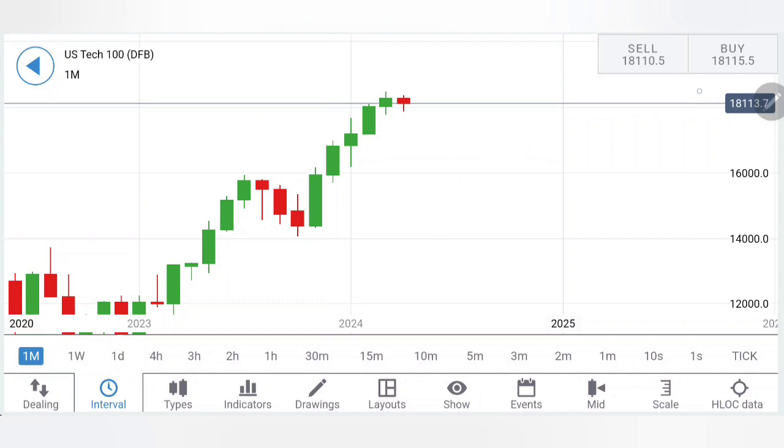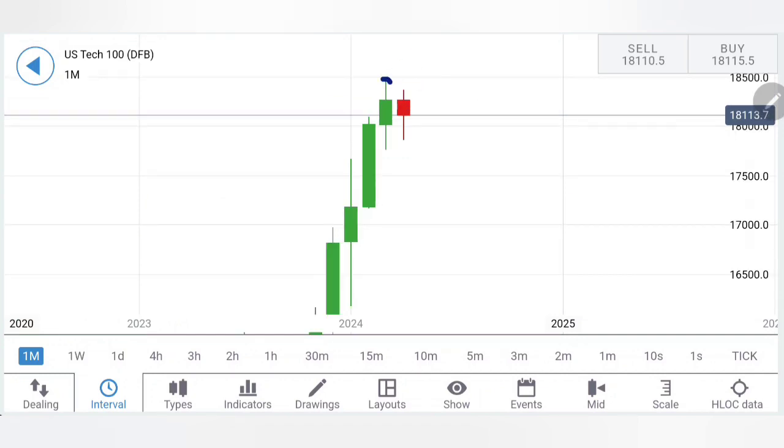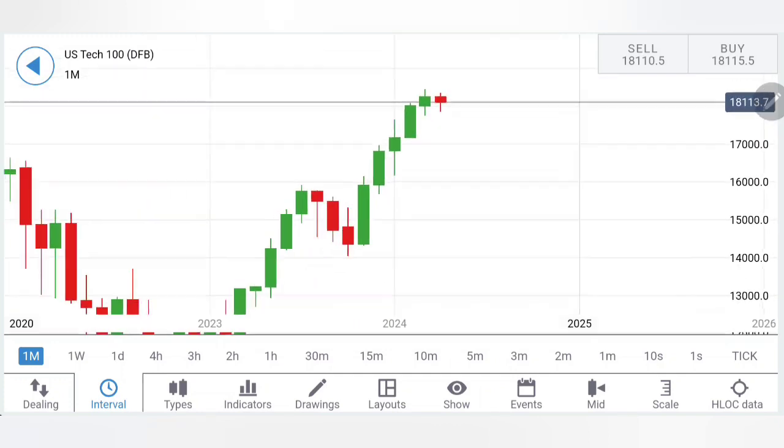Let's start first and look into monthly. On the monthly charts, you can see right now it is forming lower highs, higher lows, showing its intent or not showing its intent to take a direction as of now. Yes, the month has just started, and a reversal from here also cannot be denied. The momentum is still in favor for a rise.